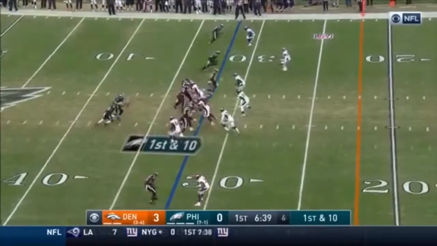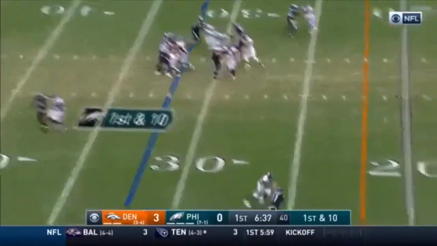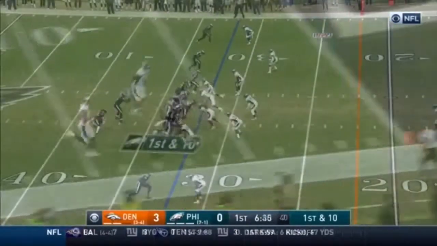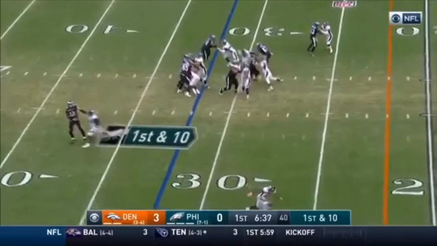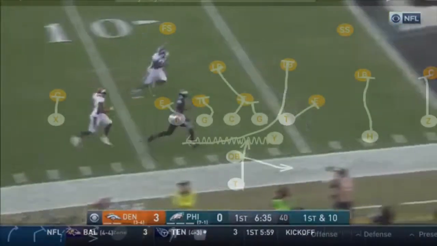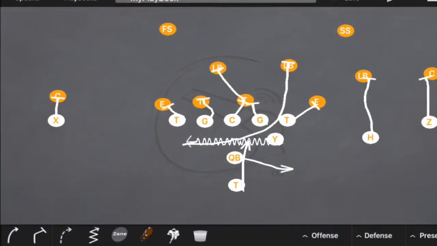Now we're going to take a look at an Eagles RPO. There's no split action here, but a lot of teams will put this backside vert tag. Reading Von Miller, not a great read here by Carson Wentz. But then he sees that corner hesitate, one high safety, really a great look here.